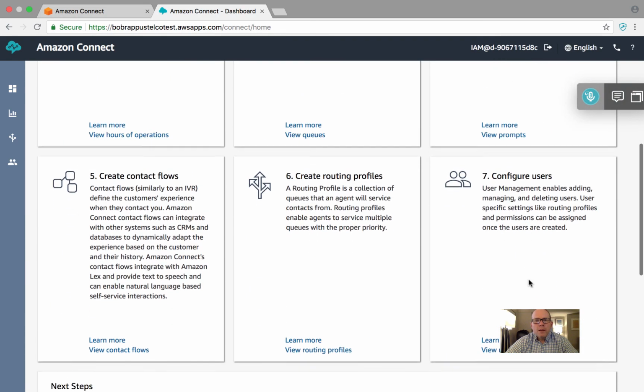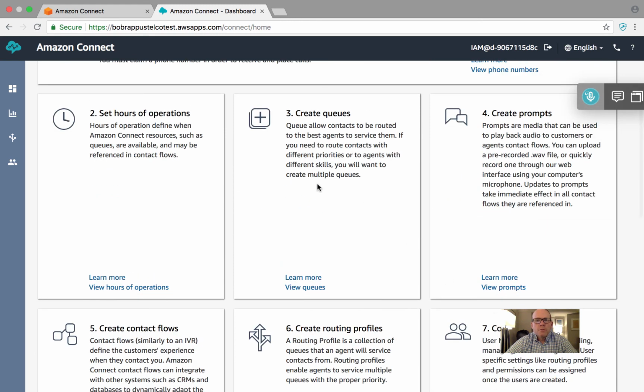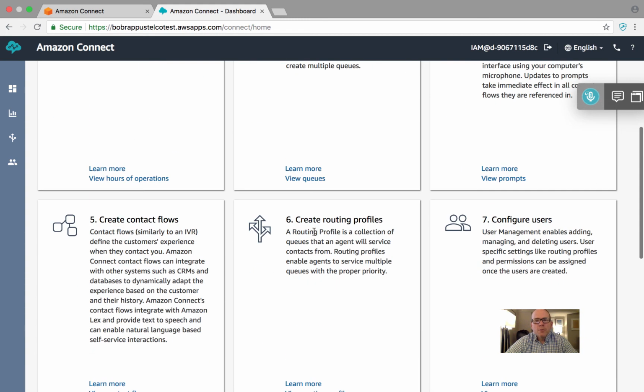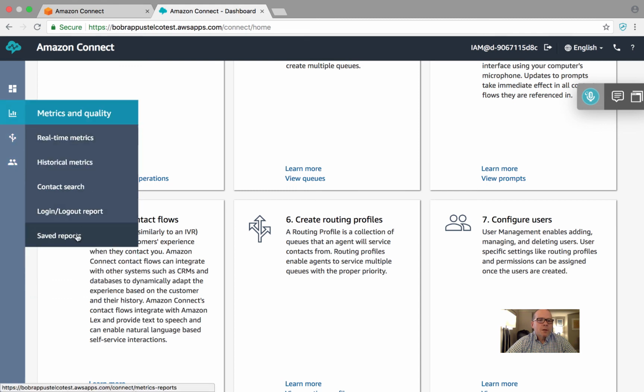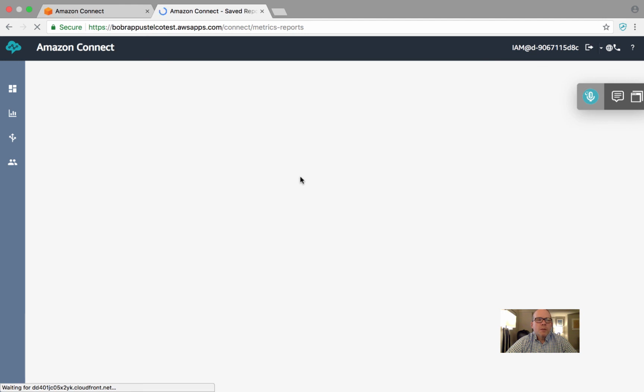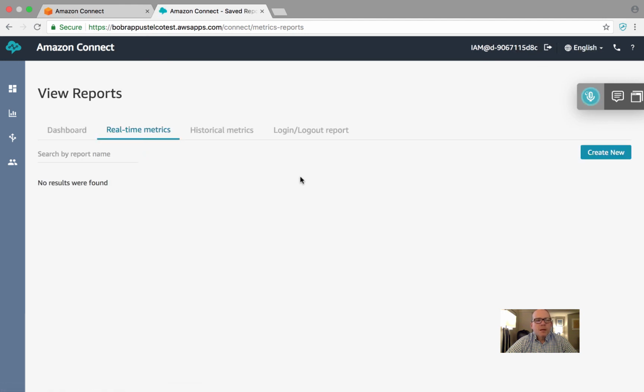Obviously, you're going to want to create some queues here. So based on skill sets, language, whatever, some routing profiles. These typically are, the agent's going to service certain contacts with certain skills at certain times. We're going to set up users that have permissions to both create and manage the queues, but also to respond to the data. And then all kinds of information management, saved reports. You just take a look at the kinds of reports that come out of the box. There's a ton, and the good news is we don't have any reports yet because we literally just have me as the one phone call.